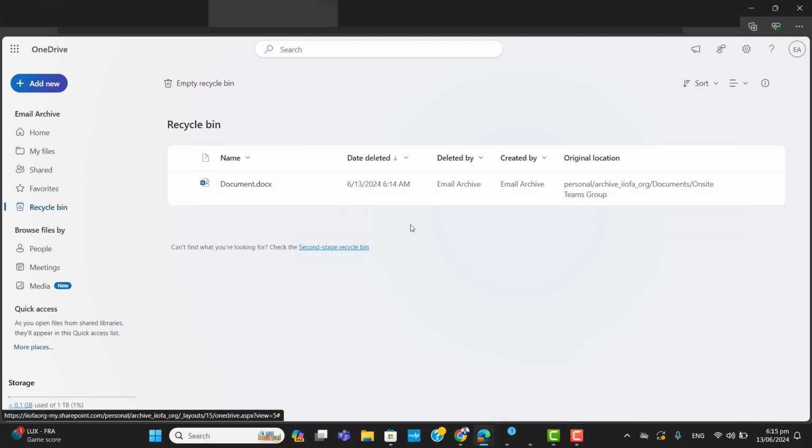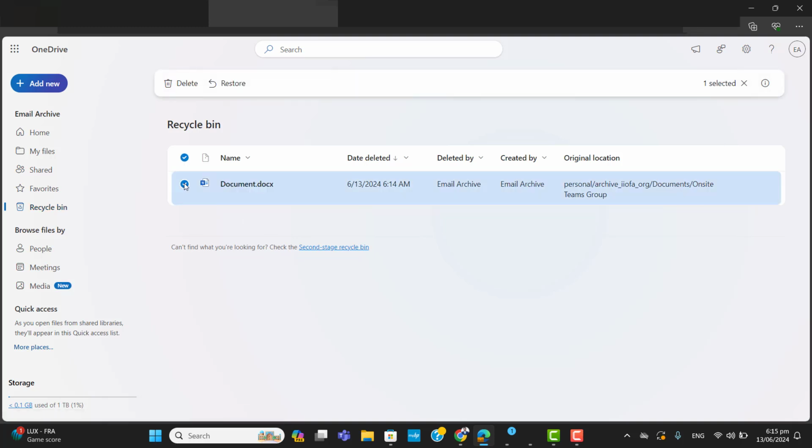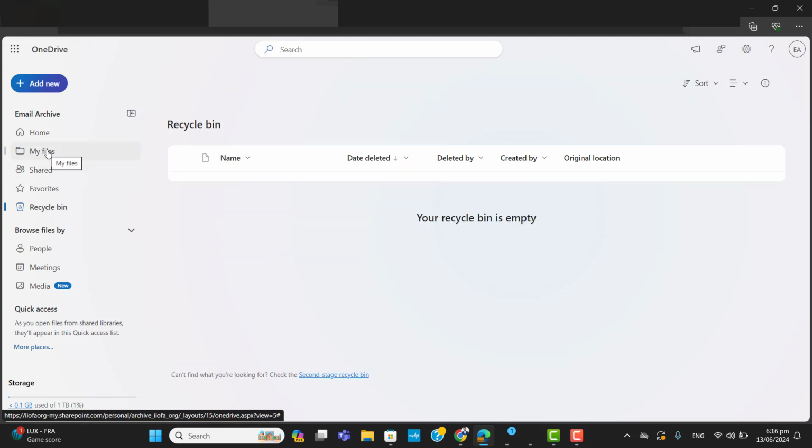If the files go to the recycle bin, they will stay here for 90 days. There are plenty of days. If you want to restore this file back, you can restore it within 90 days. So let's say if I don't want to delete this file and I've changed my opinion and I want this file back, I can select this file and go to the restore button that will restore this file for me back to the same location where it was.